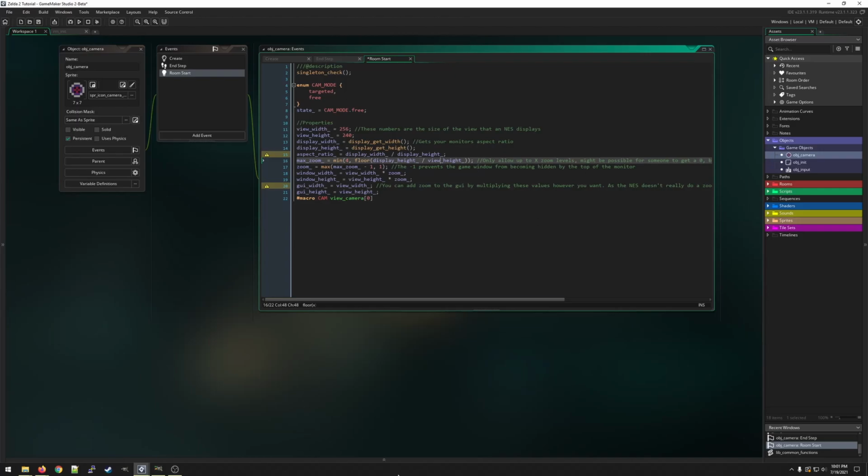So, if your monitor is small for whatever reason, then set the zoom either to the max zoom -1, because I wanted it to be like a 3, really, is my main one.